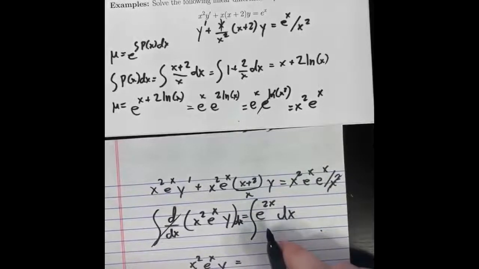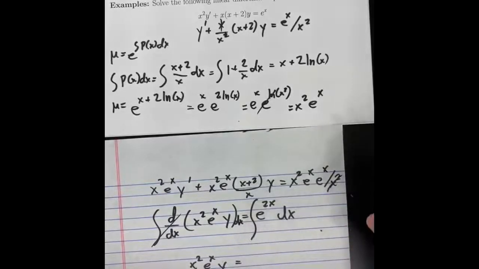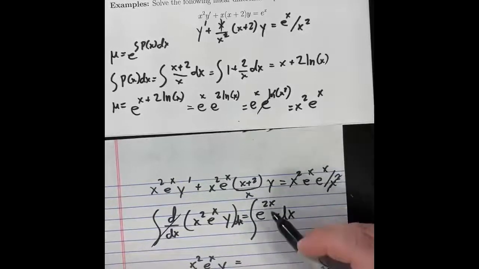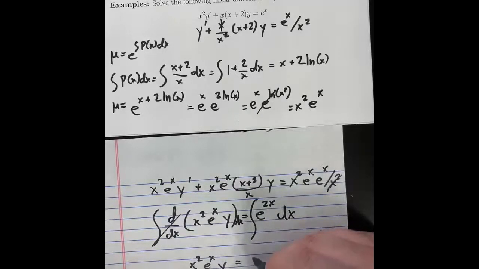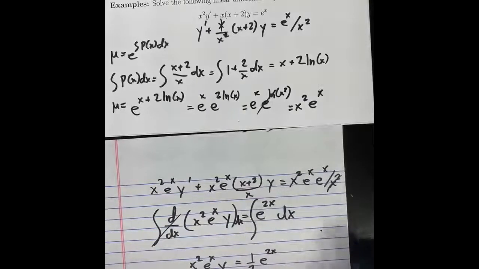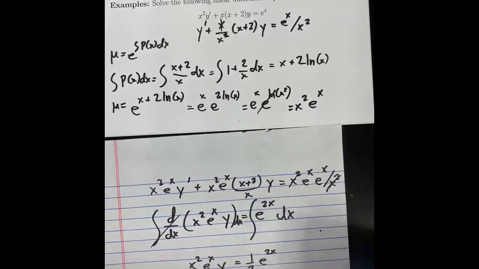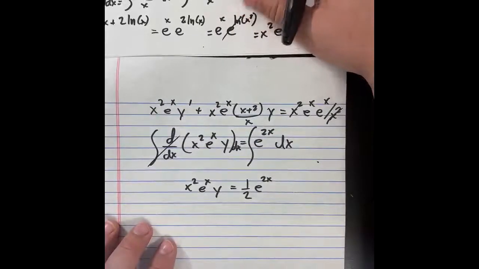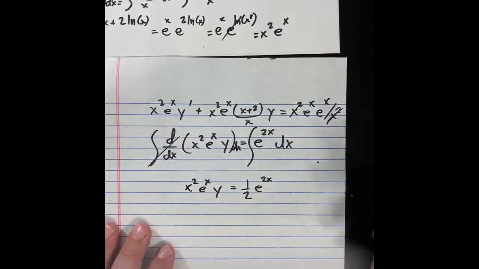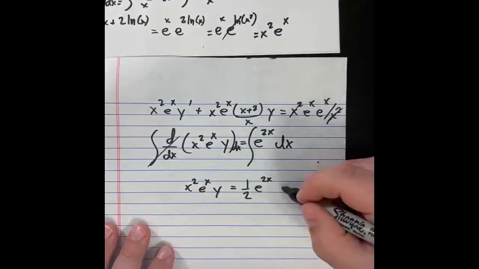And then we have to do the antiderivative of e to the 2x. So e to the x, the antiderivative is e to the x, but we have a 2 in here, so that's going to put a 1/2 out front. You could check that with a substitution, u equals 2x, and then you'd get this 1/2 factor out front. Let me move that up here. And in this case, we do need to include a plus c.